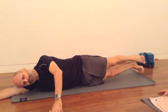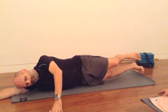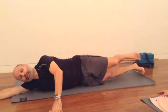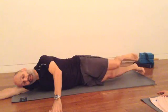Left thigh is parallel to the floor. I've got my feet flexed back. There it comes in for 2. And we got number 3, chin is in. Bring it again for number 4. Really get that right leg active, get that left leg active, good.